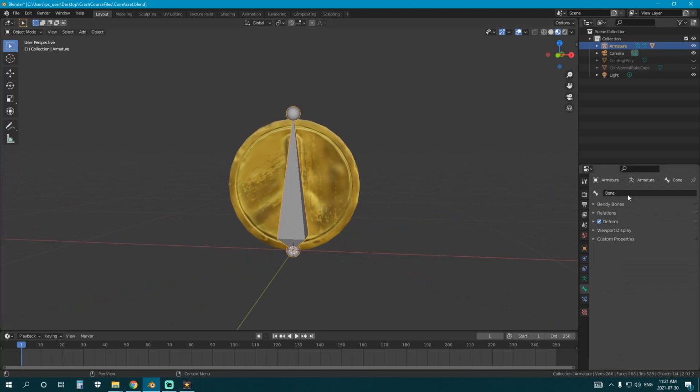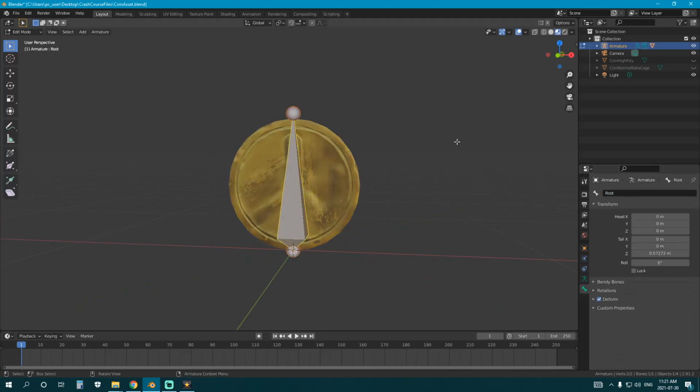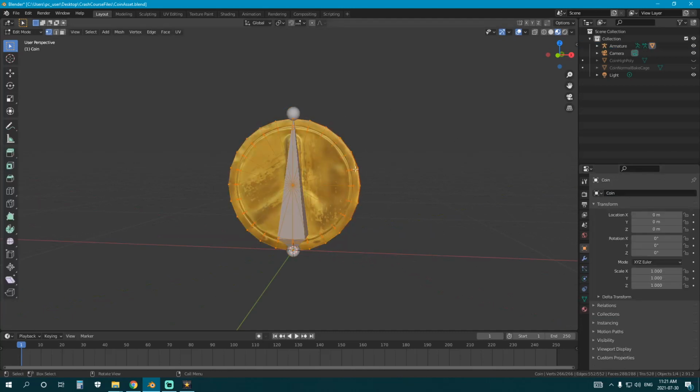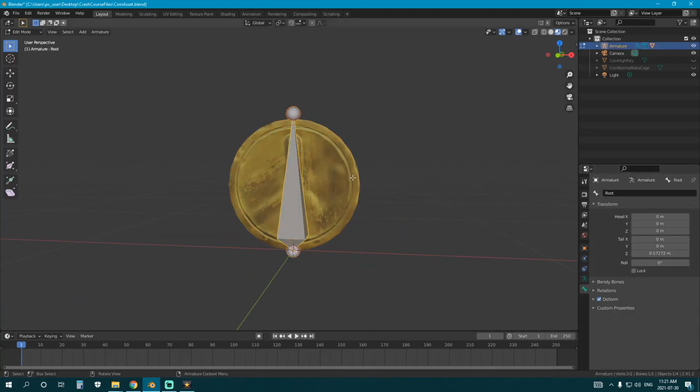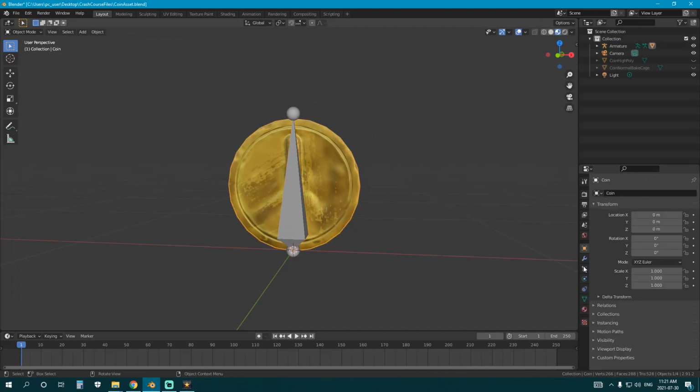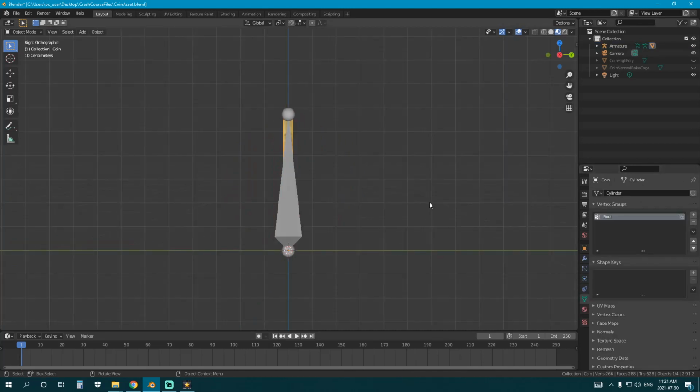So we can come in here and rename this bone. Let's just call it root. Right. Go into edit mode, select it. If you had multiple, you'd want to go into edit mode and select that particular bone so you know which one you're changing. Name it root. So now our vertex group has been changed to root. So you just know that they are related in that way.